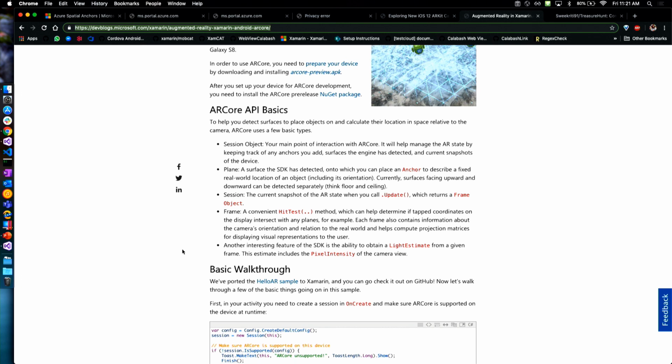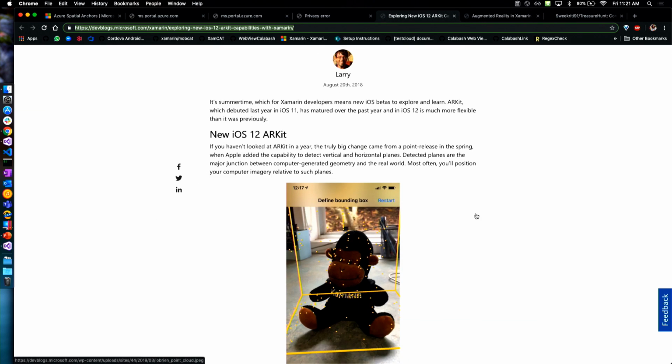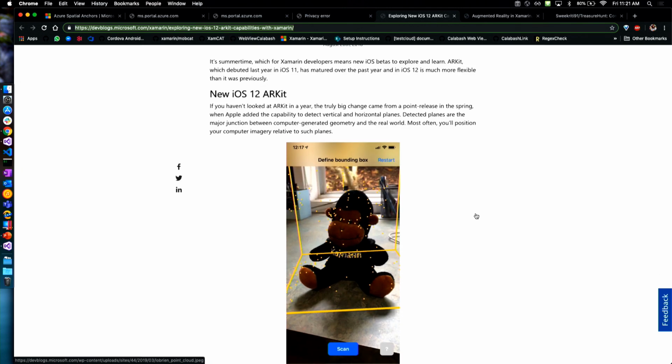This was the Android AR walkthrough, and we have, let's see, yes, the website is open for me, a similar walkthrough. We have an iOS 11 ARKit blog post, but this is the iOS 12 ARKit blog post, the updated one. And it's the same process. Larry walked through the whole thing. His sample code is amazing. His rendered model is a lot prettier than mine because he actually got Xamagons on it.